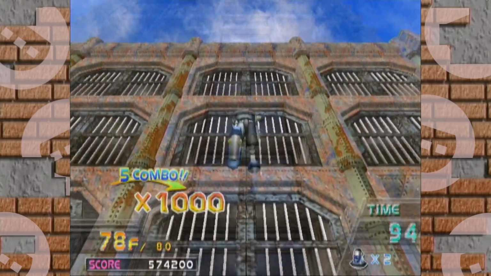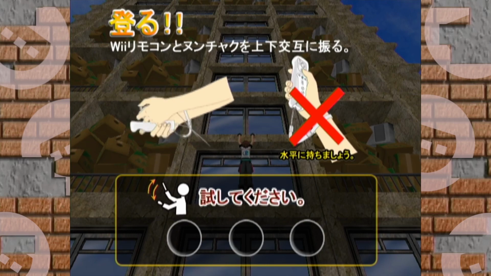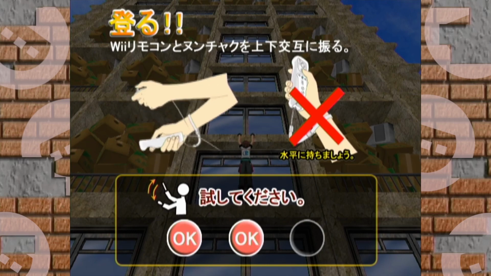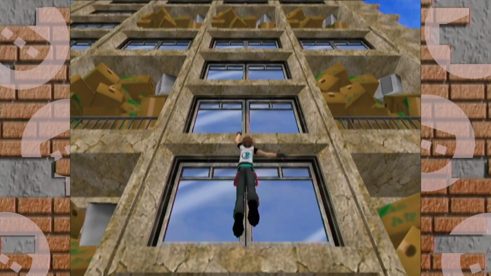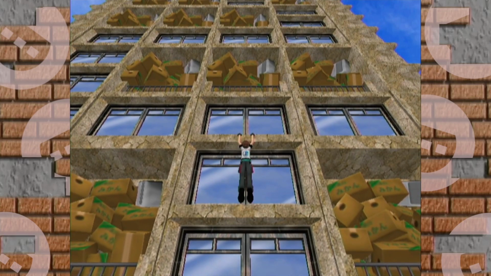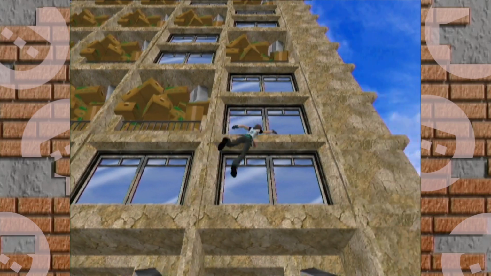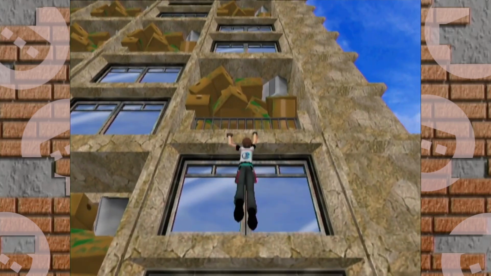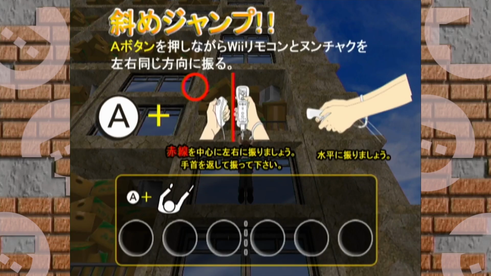You basically swing the nunchuck and Wii remote rhythmically back and forth to continue to climb, and if you keep doing that on good timing, your character will continue to climb and continue to get a multiplier every time he hits a window seal, basically. If you want to move only one space, you can just swing both the Wii remote and nunchuck at the same time. Swinging left or right moves you to the left or right window, but then probably the faster and better thing to do when you're trying to build a combo is to jump sideways.